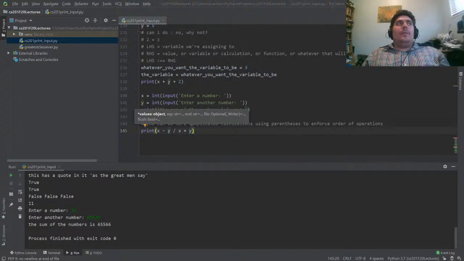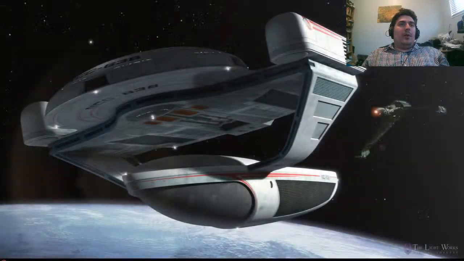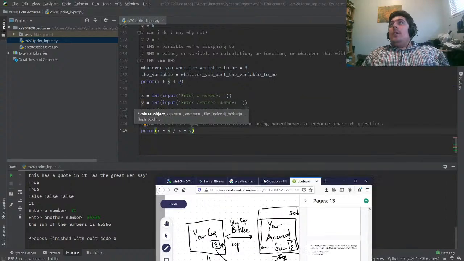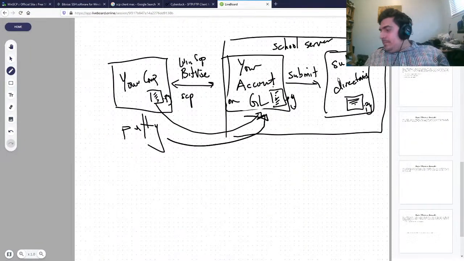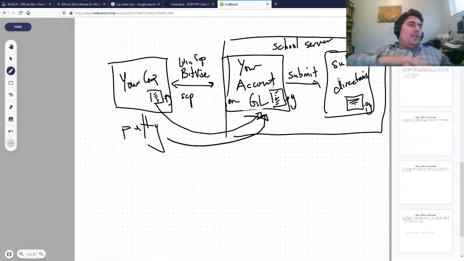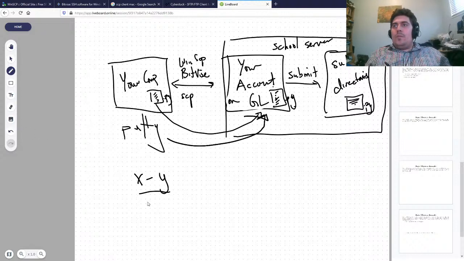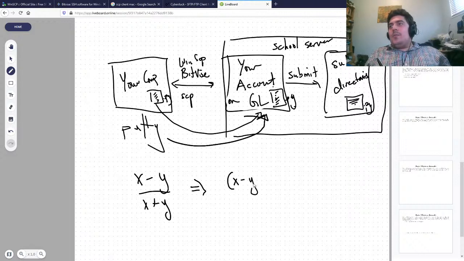Do I have the live board still up? Where's live board? Give me live board. Right, what I really want to do is something like, and so in math speak, what you need to do is x minus y divided by x plus y, like this, right?